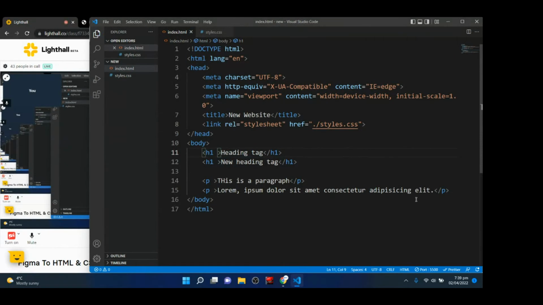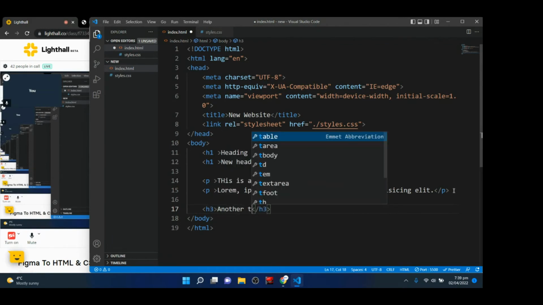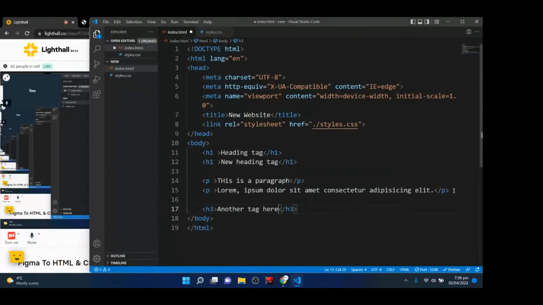Now, sometimes, let's have an h3 tag, and then another tag here. Sometimes I might want to give this p tag and this h3 tag one CSS property.